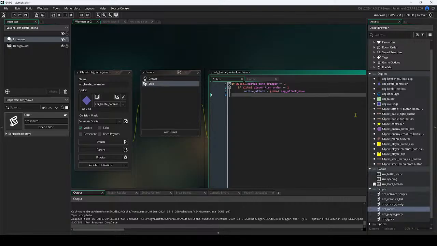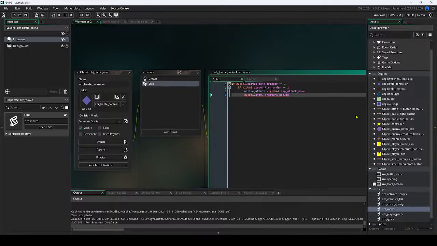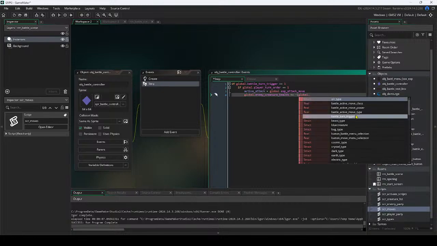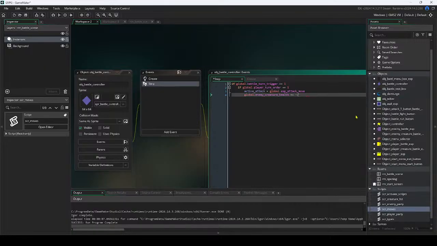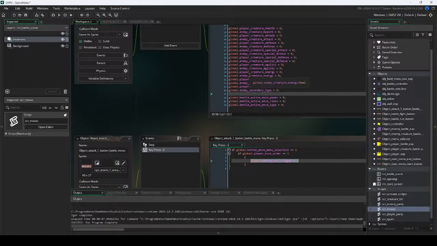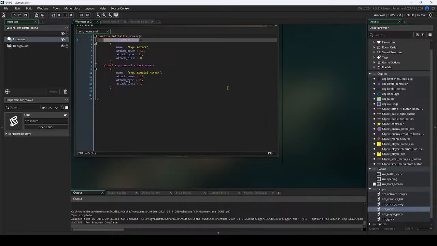So then it's enemy global health plus equals negative open parentheses global dot div_attack brackets. I forget what the stats are. Attack power.